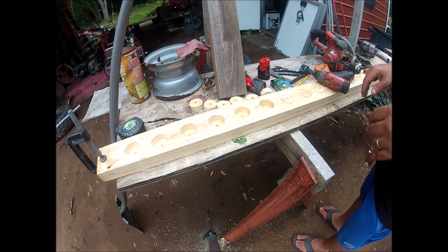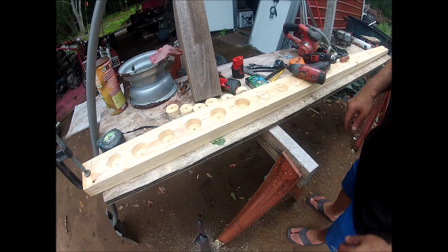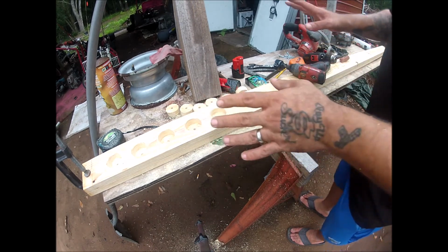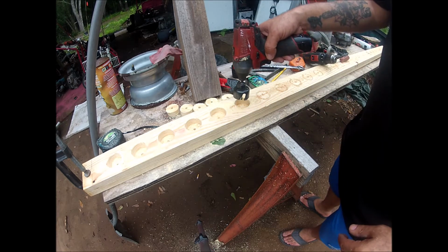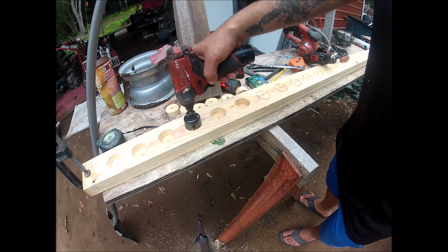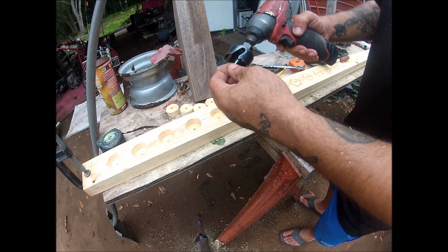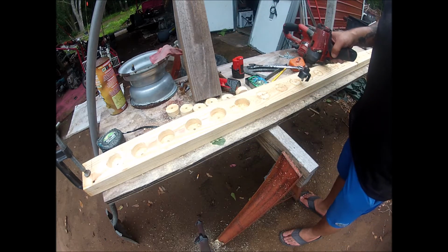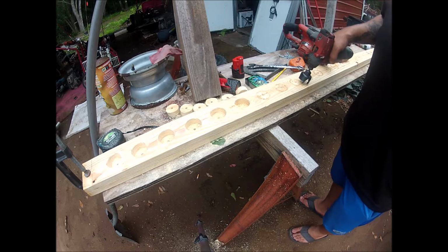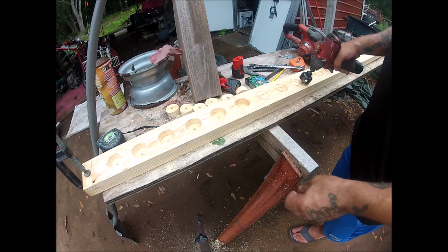So I'm going to keep working until it's about to rain. We got a bunch more holes all the way down to continue. But same thing with both of them. Go through, and what I've been doing is going through the top board, so that way my little center bit kind of pre-marks to the next board. So that way, once I'm done with this, we're going to basically end up drilling 60 holes total. 30 on the top, 30 on the bottom.